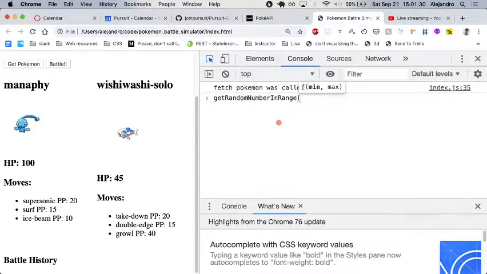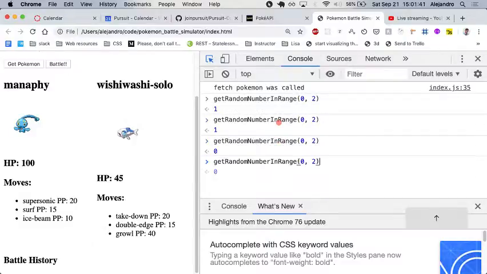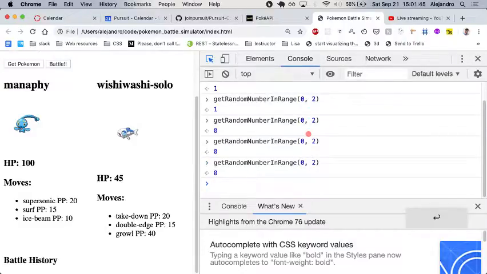This is the one that has math.floor, math.random inside. So I pass in 0 and 2. This is going to give me always a random number. See? It gave me 2 ones, 2 zeros. The next one is another 0. But it's always going to be a number in this range between 0 and 2, not including 2.